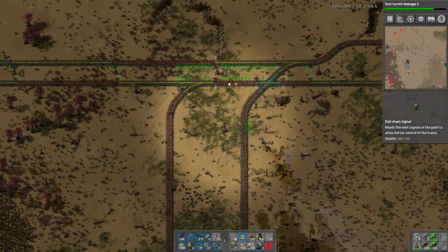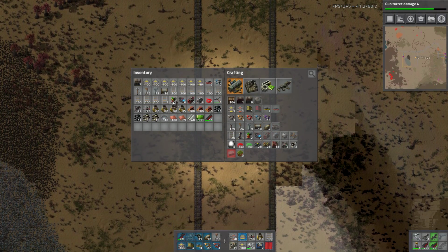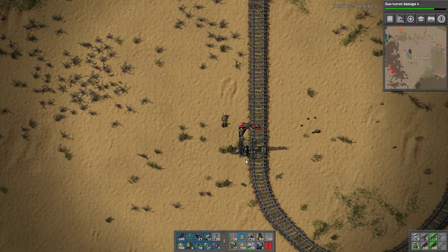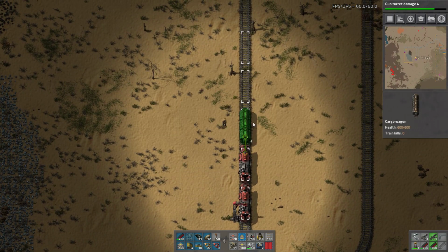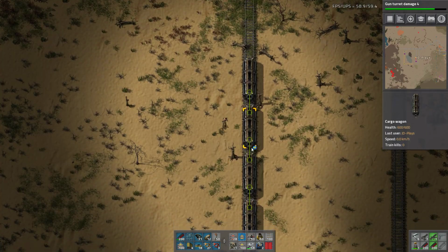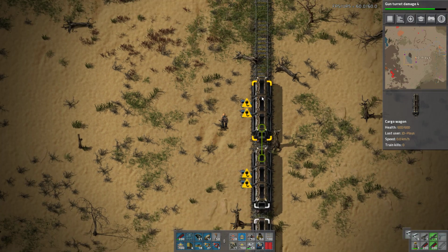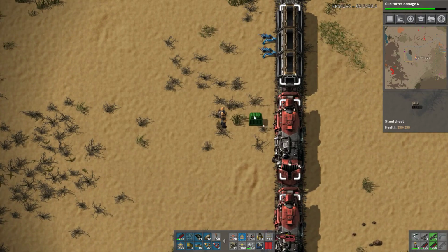So, we're waiting for the train to come in. We need our last train station popped down. Right here. And 2 trains. Whoops. 4 locomotives. Inserters. Now, I'm low on resources. I'm very low on resources. I'm out of... Well, I can make a few fast inserters.